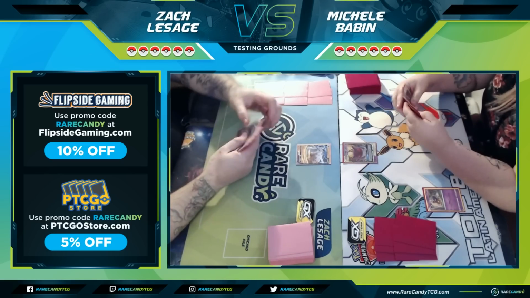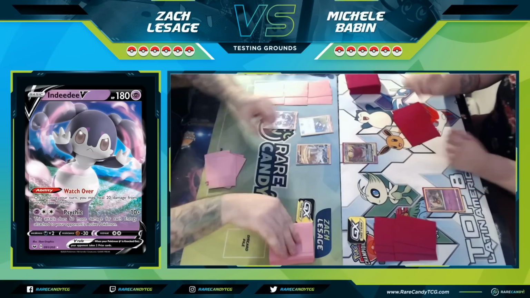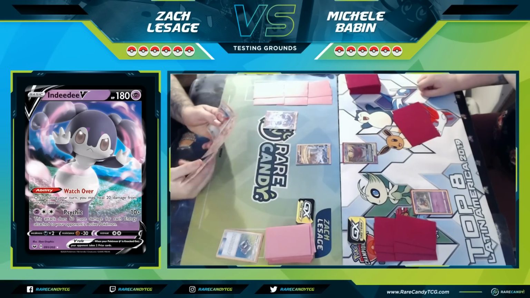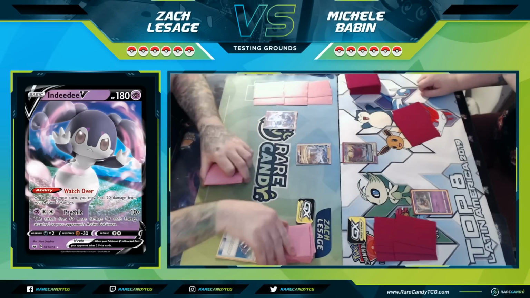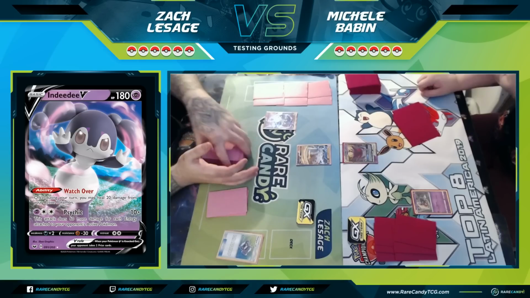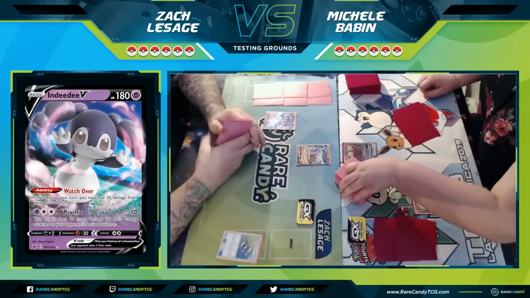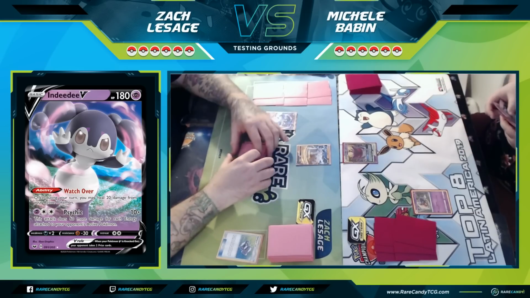Looking through my hand, seeing exactly what I can do. So I'm going to go with the Indeedee V, and that's going to allow me to heal my Pokemon. It's pretty tanky. I got a little bit excited because I was like, oh cool, I can play my supporter, and then I'm like, I'm not going to shuffle. New rules. So Michelle actually caught that for me, and I was like, oh, my bad. You can't play supporters on the first turn. It's got the new first turn rules that have been confirmed by Pokemon. I felt so awful, because I'm supposed to know exactly what's going on in these games, but all I could do there was pass to Michelle.